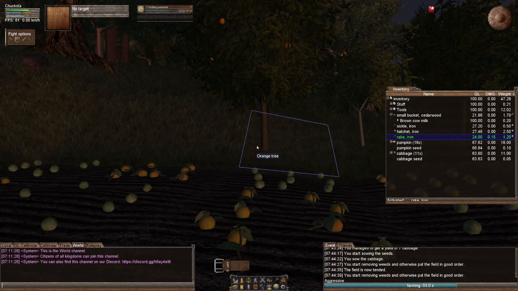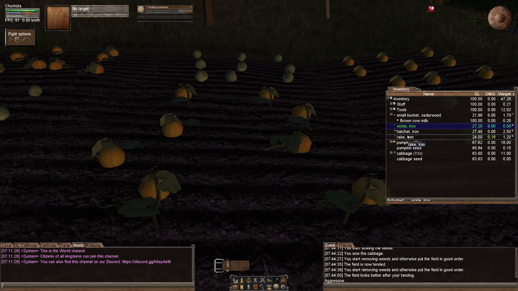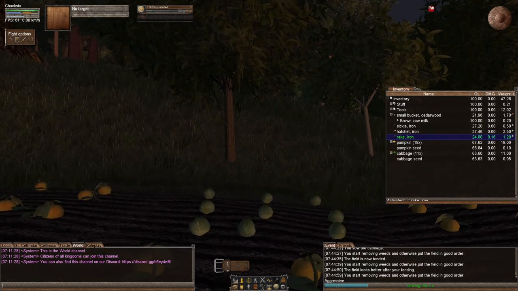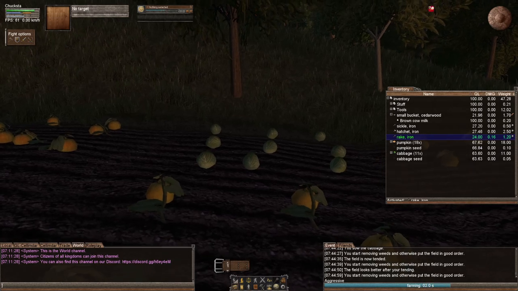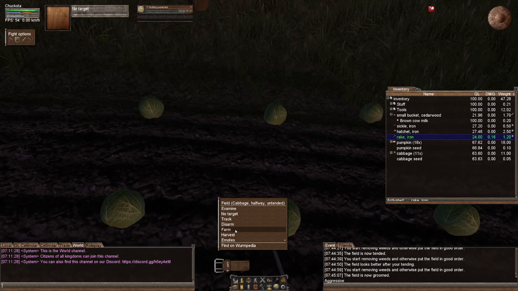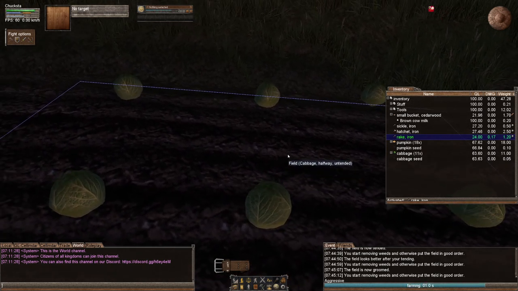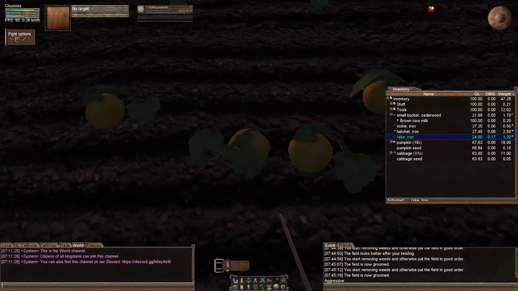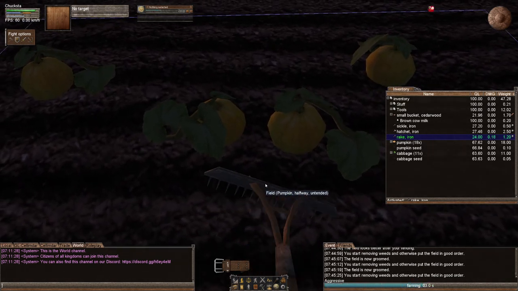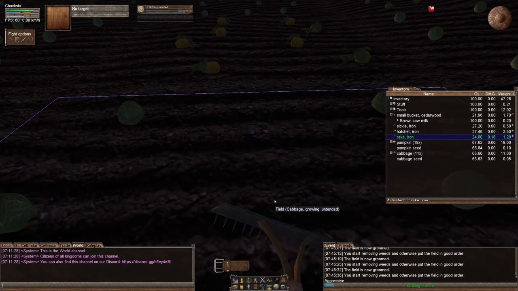To pick the produce from the trees, you have to activate a sickle, which I have there. See. Activate the sickle, then you can pick produce from trees and bushes. From the fields, you don't have to have anything activated. You can just right click, harvest. Over halfway for this lot.